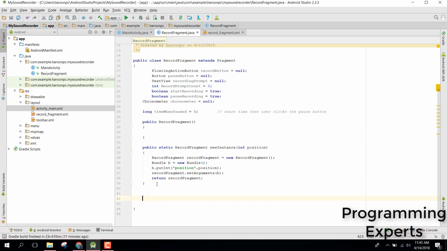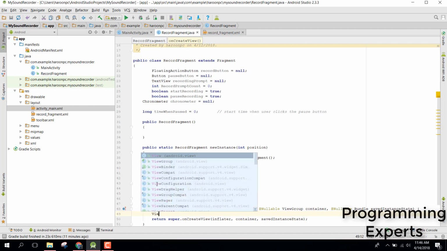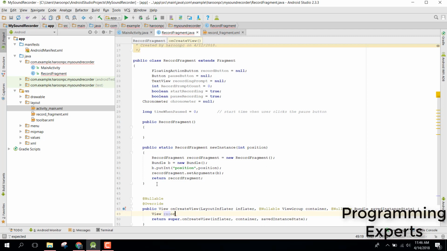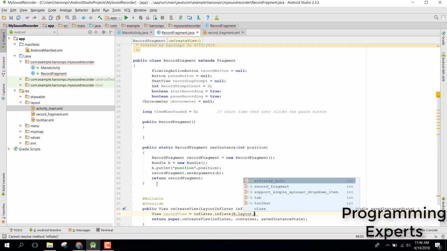Alright, so here we say record view equals to inflater dot inflate, and here we can say r dot layout dot fragment record.